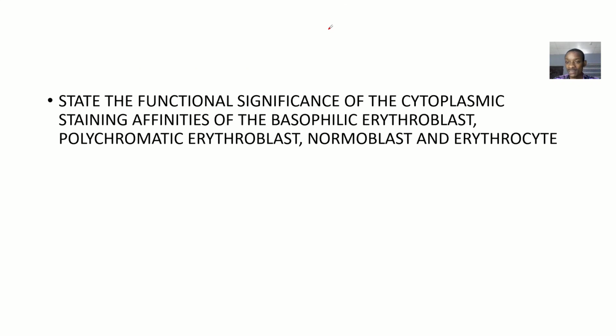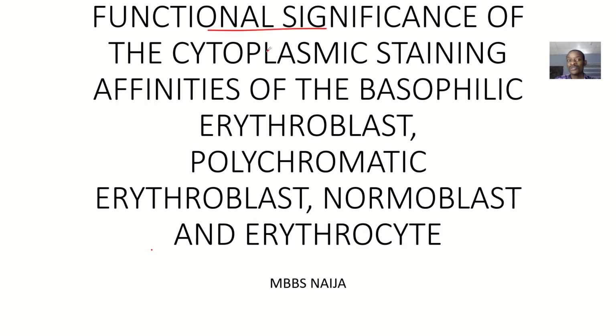One thing is, before you can answer this question, they are saying you should state the functional significance of their staining. So you should explain if you stain a basophilic erythroblast, how will it look? If you stain a polychromatic erythroblast, how will it look? And how is the structure related to the function? Your knowledge of erythropoiesis, the process of red blood cell formation, is tested right here.